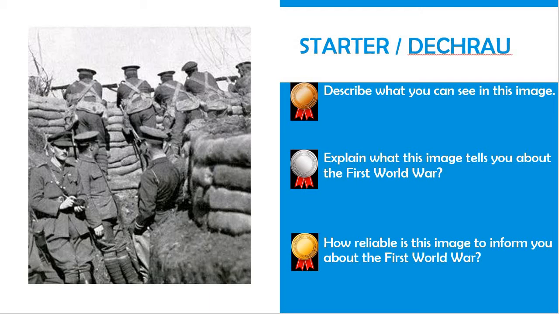So obviously, Year 9, this is an image of the trenches that were used within the First World War and how the First World War was fought. You can see soldiers that are leaning over the trench to be shooting into no man's land at the enemy. You could also see soldiers who are stood within the trench, not partaking within the fighting, but are there involved, waiting for their turn. Trench warfare is something that we will be looking at in future lessons.